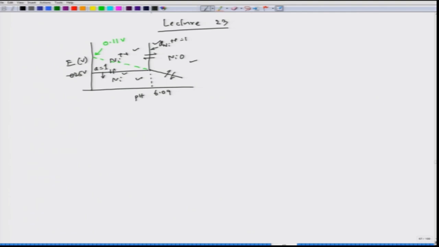Another important aspect is that when we draw these lines according to the reactions stated earlier, we have to fix a nickel ion concentration. If we fix this activity to be 1, then for this line also the activity of nickel ion should be 1. If we change it to 10 to the minus 6, then this line also needs to be changed to 10 to the minus 6. So it is valid for a particular nickel ion concentration. This has to be fixed first, and then we need to draw all three lines.